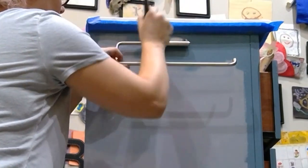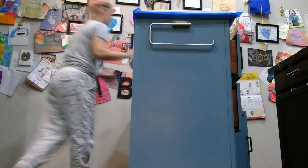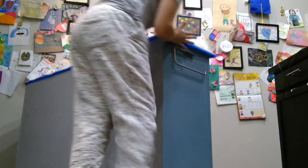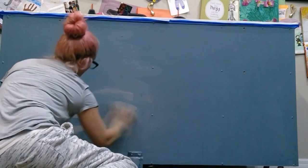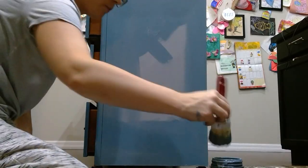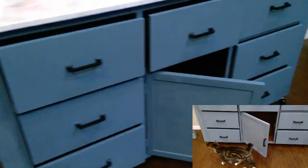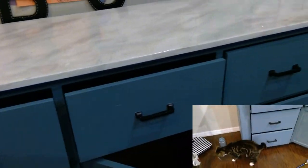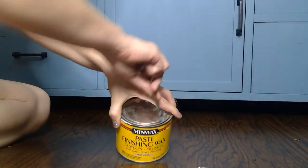So just like with the primer, with the paint, I'm carefully doing a very smooth finish around the doors so that they don't get stuck or jammed up. So I did a very thin coat there, and then I'm going to go ahead and just give everything nice full two coats. It came out looking really nice. I did get the cat's approval, they supervised, and then it was time to go ahead and put on just a clear coat of wax first.